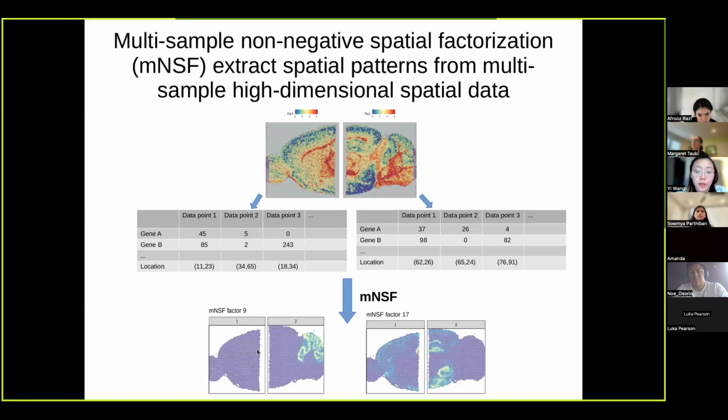We can further apply our approach to other multi-sample data, such as data sets composed of different genders or different disease conditions, in order to find spatial patterns that are sample specific, that could potentially reveal the biological process that are gender specific or disease specific.